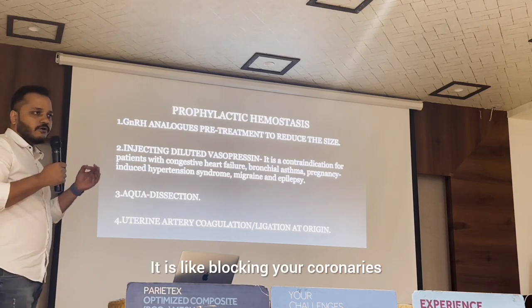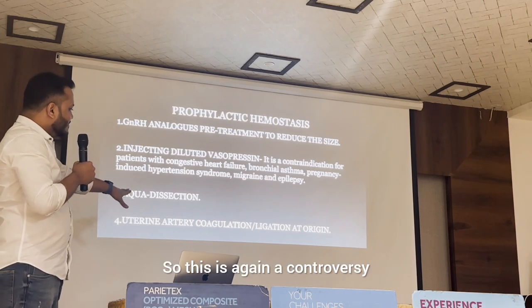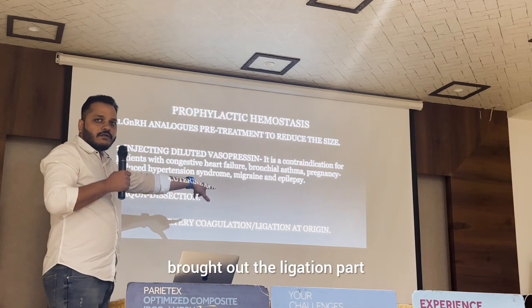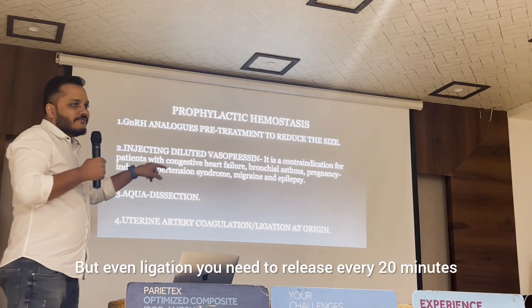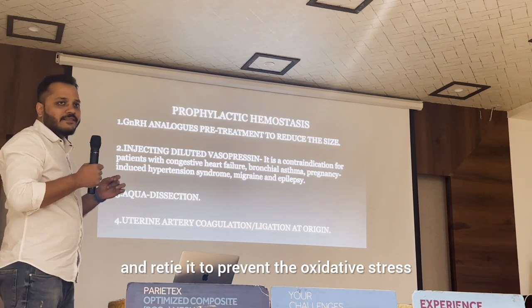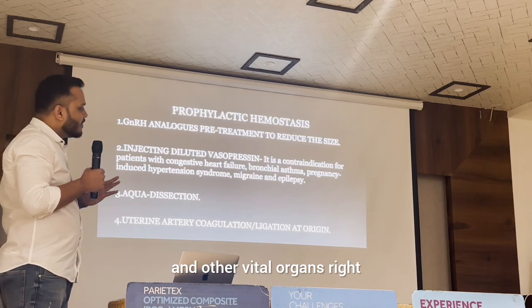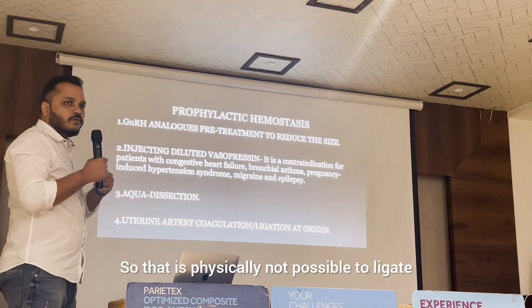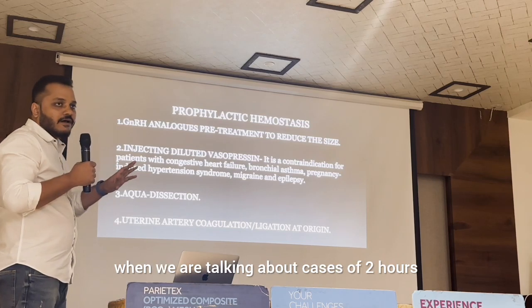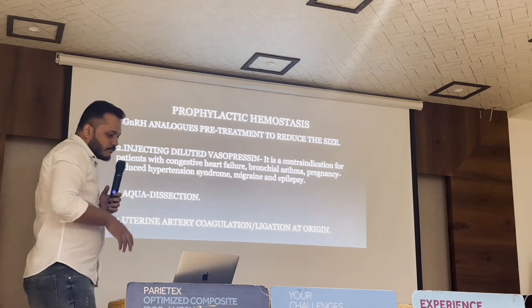It is like blocking your coronaries and expecting your heart to work normally. So this is again controversial. Now to replace this coagulation, they have brought out the ligation part, right? But even with ligation, you need to release every 20 minutes and retie it to prevent the oxidative stress damage caused to the brain and other vital organs, right? So it is physically not possible to ligate the uterine artery at its origin every 15-20 minutes when we are talking about cases of 2 hours or 3 hours. So just forget about it.